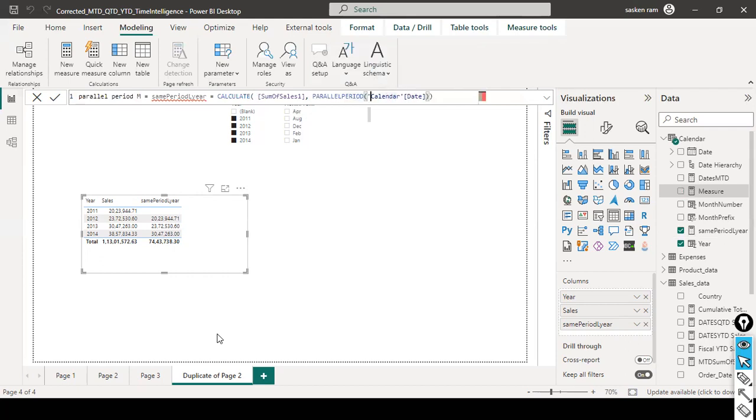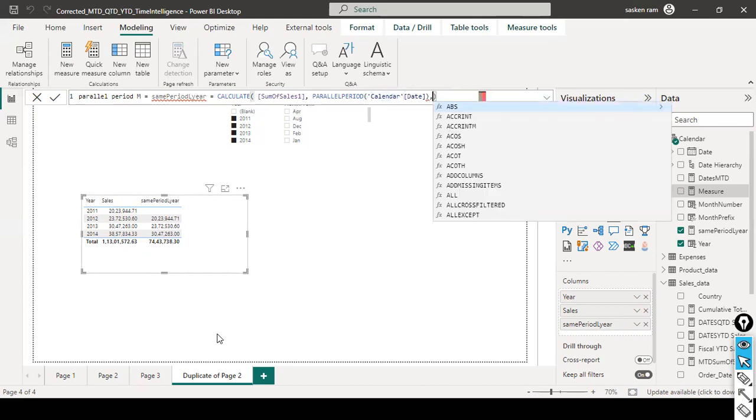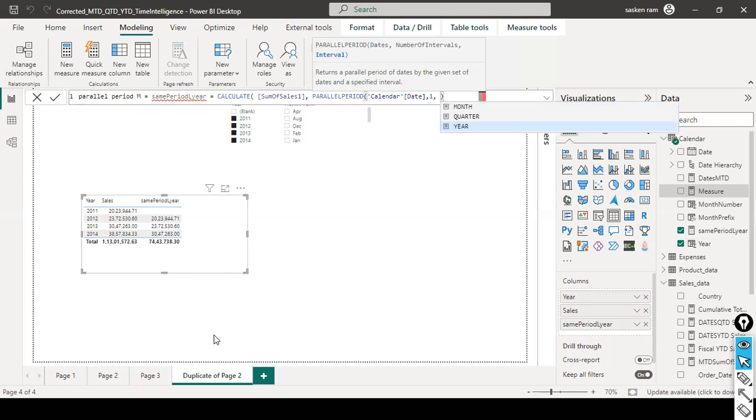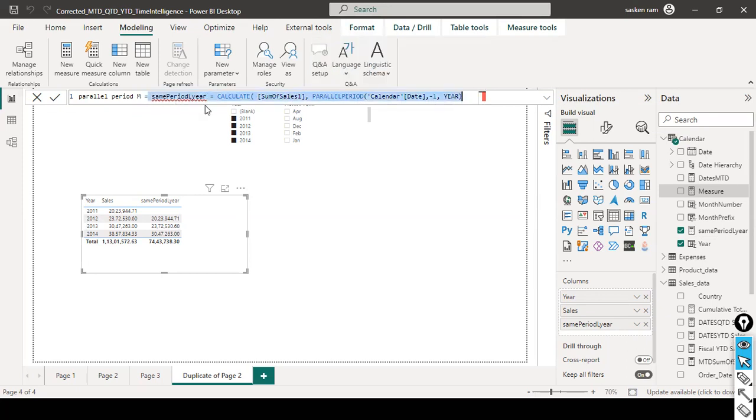Here the date is the calendar date, and the number of intervals is -1, which means go back to the previous year. The third argument you need to specify: year, quarter, or month. Here I'm going to specify year. So I remove this one, and I'm going to press enter.